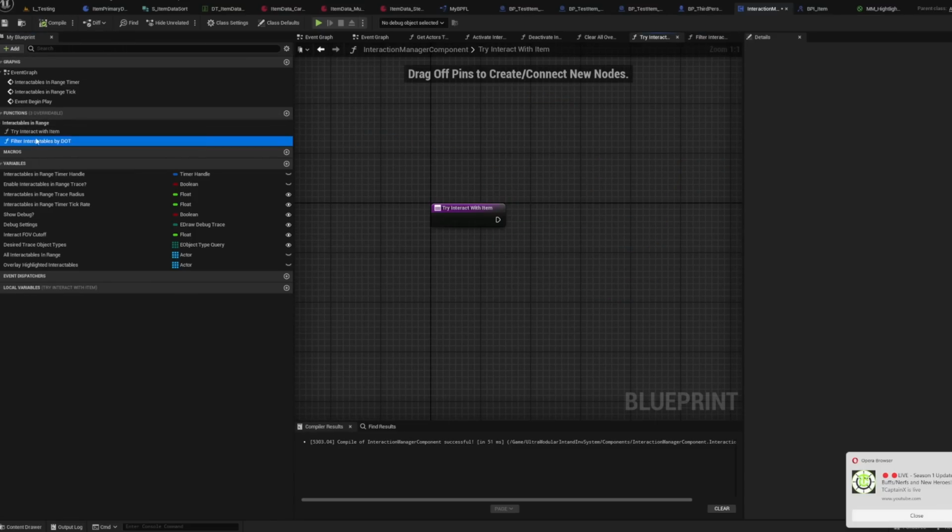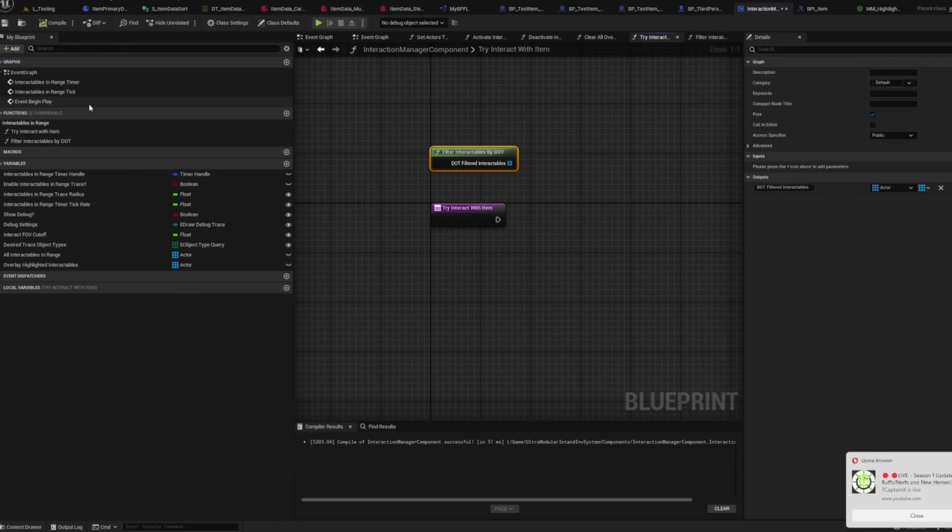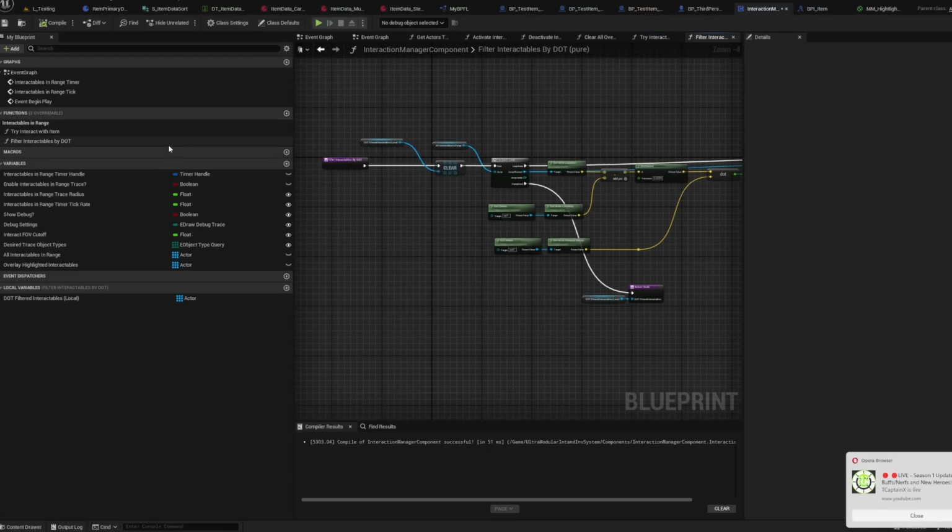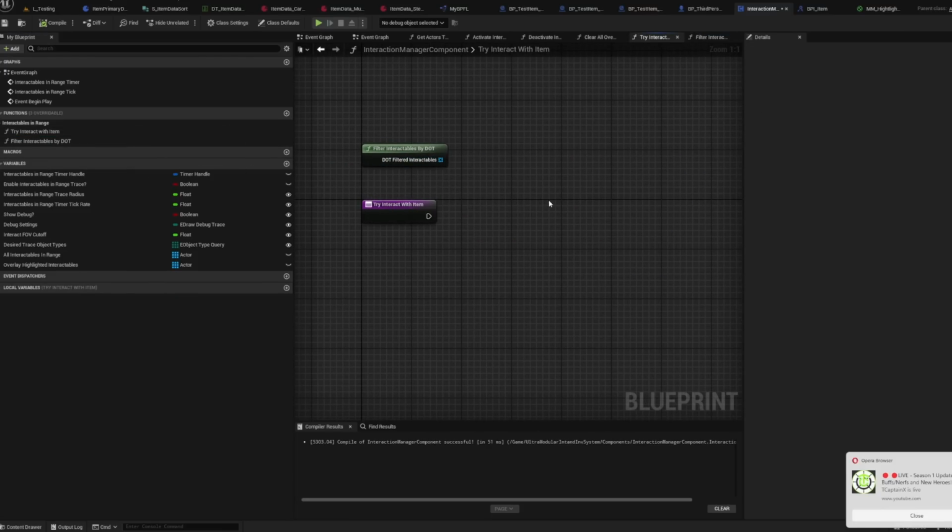So if we go to our try interact with item, we can drag in this, and it's really crucial to me to do stuff like this. We could have obviously done all this within this try interact with item function, but it gets extremely messy and not readable or editable at all. And remember, we want to try to use this on every project. So it's important that we keep it clean and our line of thinking can be followed clearly. That's why I struggle and hesitate with the function titles, because that kind of stuff is so important if you ever want to reuse these things.